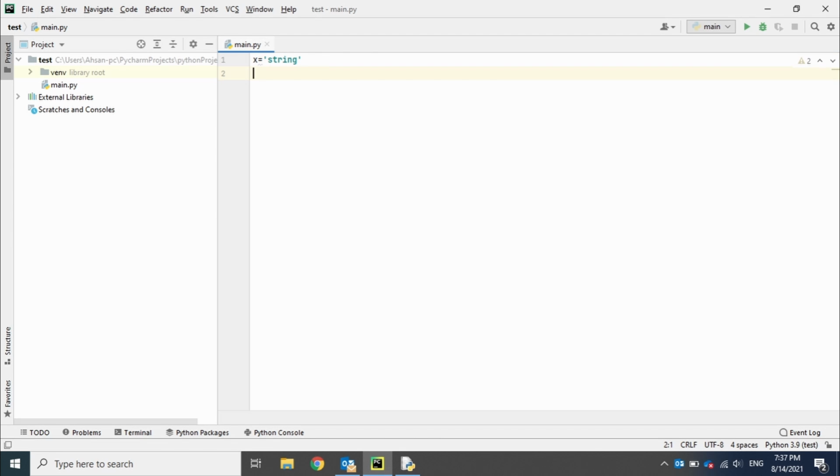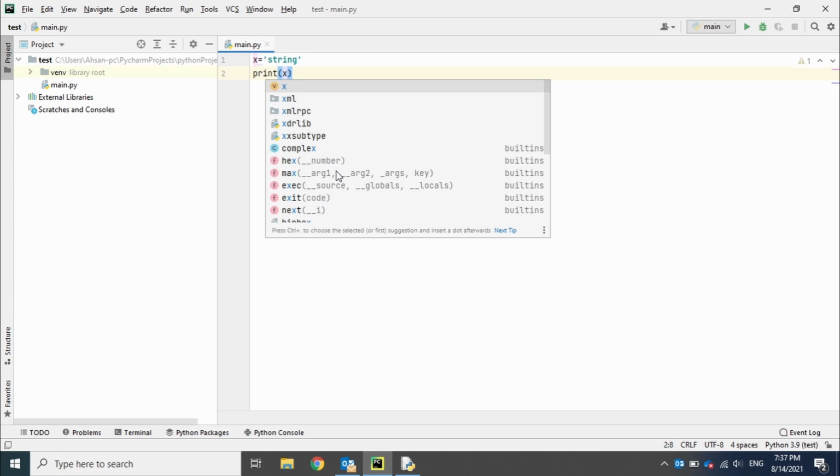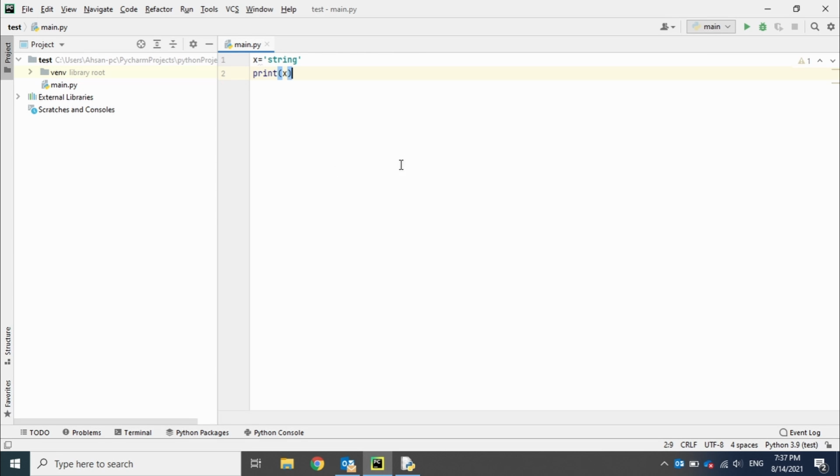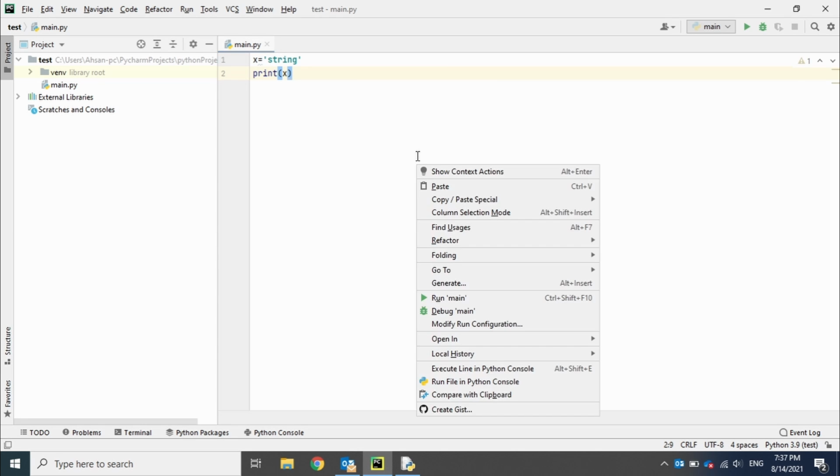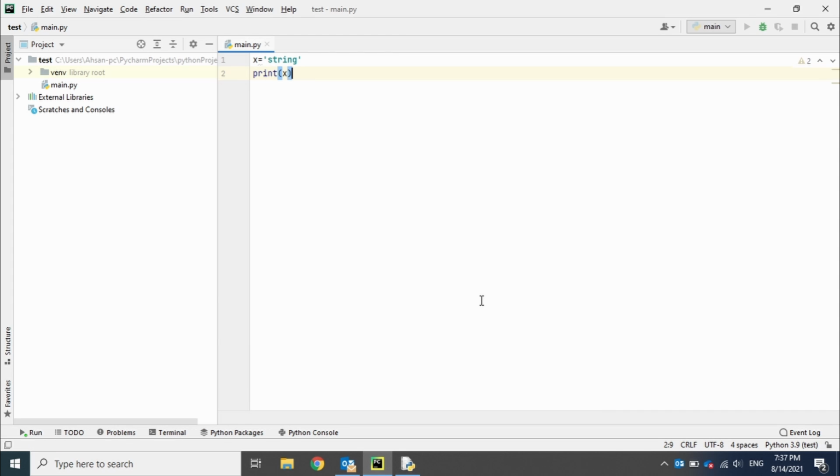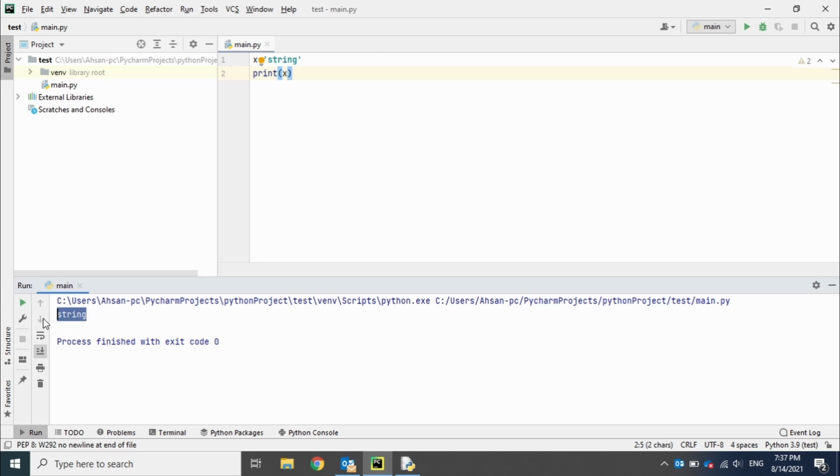So we have to write print and then x. Now to run it, we can right click any space here and click run like that. So here we got the value string. Every time we want an output in PyCharm, we have to go through the print function.